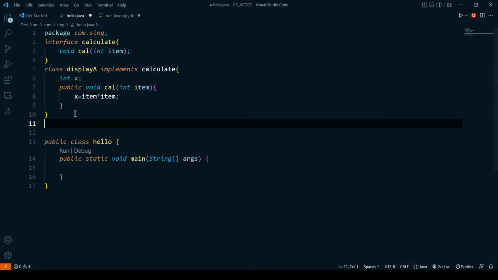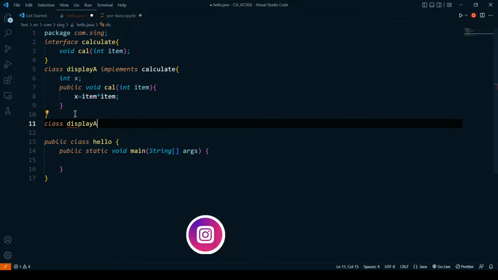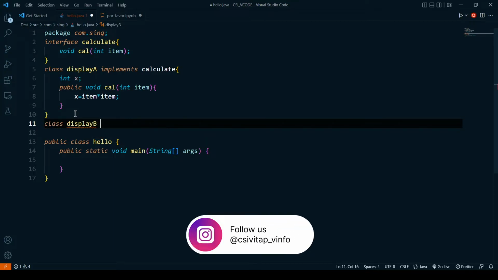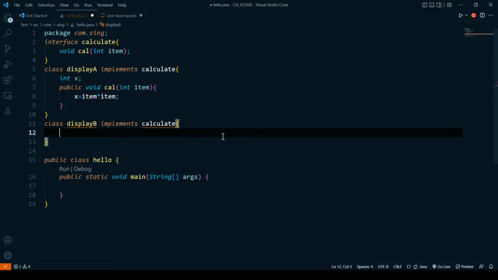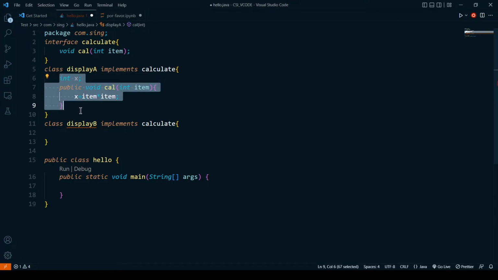Let's say I'm creating another class, and let's call it DisplayB, and it also implements this Calculate interface. Let me just copy paste this code.